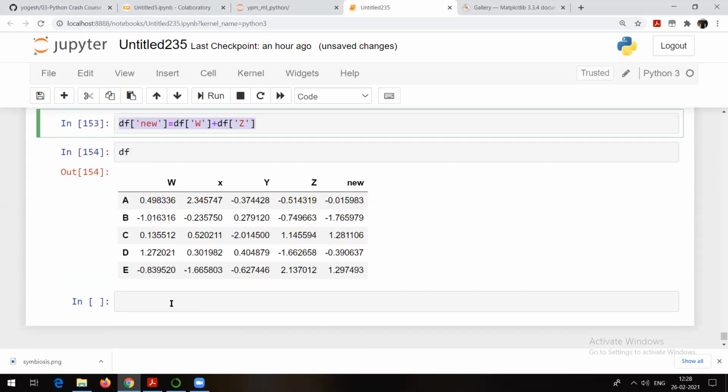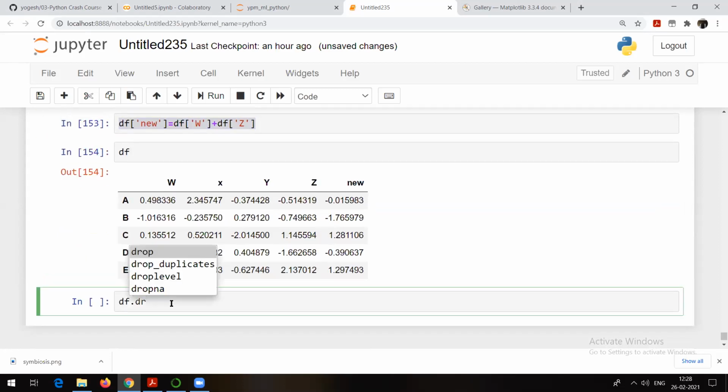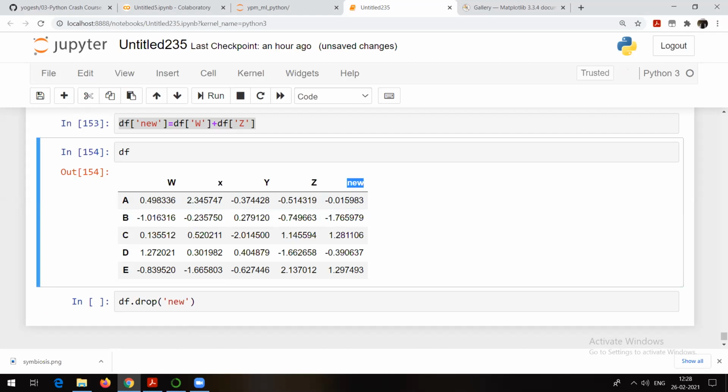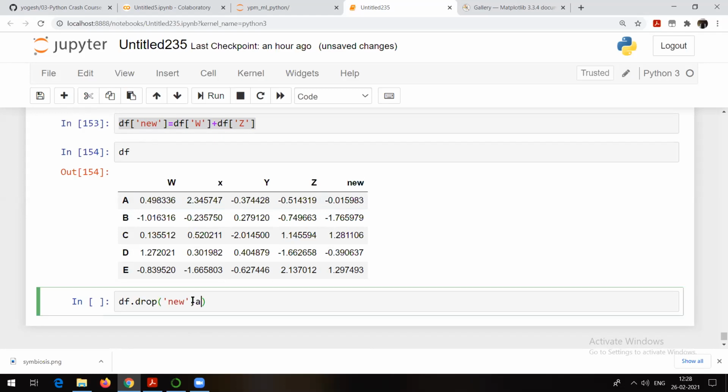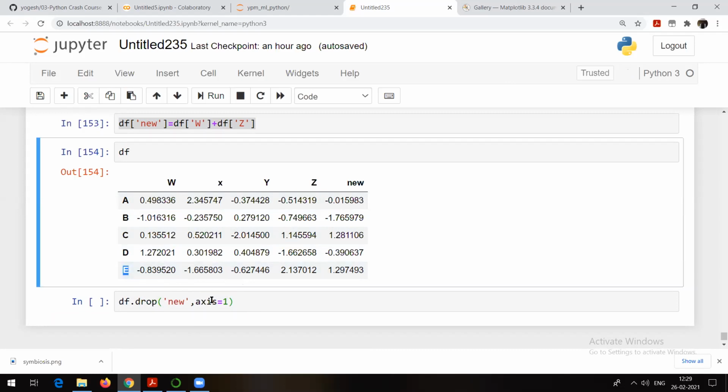Now, what if I want to remove that? Yes, you can. Just type df.drop. Now which column do I want to drop? I want to drop the new column, because the name of the column is new. That's why I'm giving the name of the column. But you need to tell pandas that it's a column. So whatever you learned yesterday in the case of NumPy, how are you going to tell that it's a column? You want to do this operation on the column, so axis equal to 1. Because of this axis equal to 1, it is going to understand that I need to do this drop operation on the column, not on the row. By default, it will do it on the row, that is, on the index.